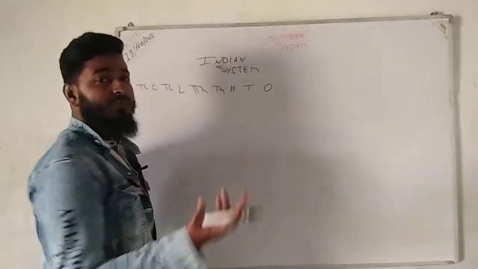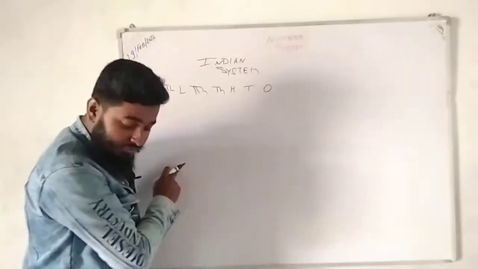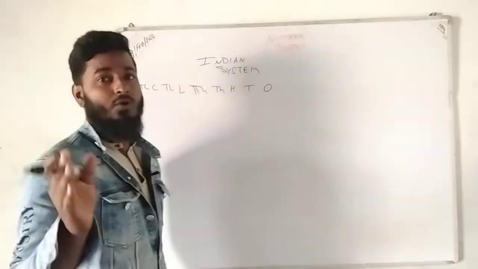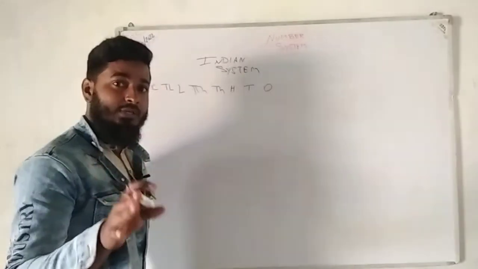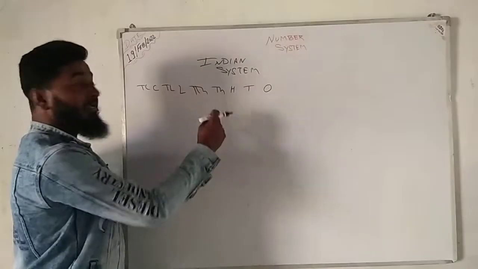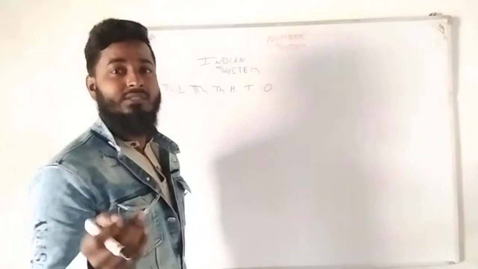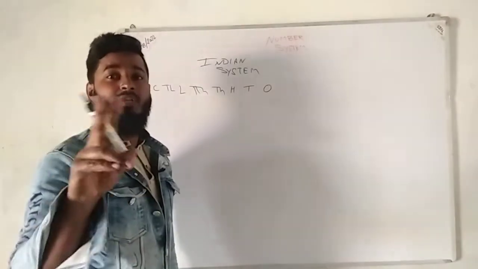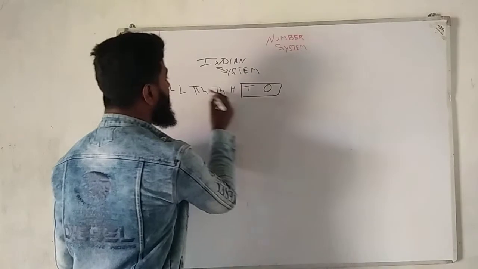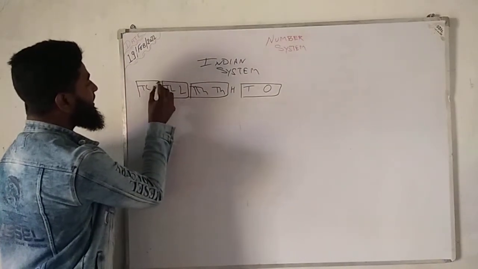Now what's the method? The logic is to remember this place value. Repeat it once in your mind: tens, hundreds, thousands, ten thousands, lakh, ten lakh, crore, ten crore, and just write it down from here. Why? Because tens has a meaning in this number system. Ten says take two numbers. If it is ten, take two numbers; if it is ten thousand, take two numbers; if it is ten lakh, take two numbers; if it is ten crore, take two numbers.